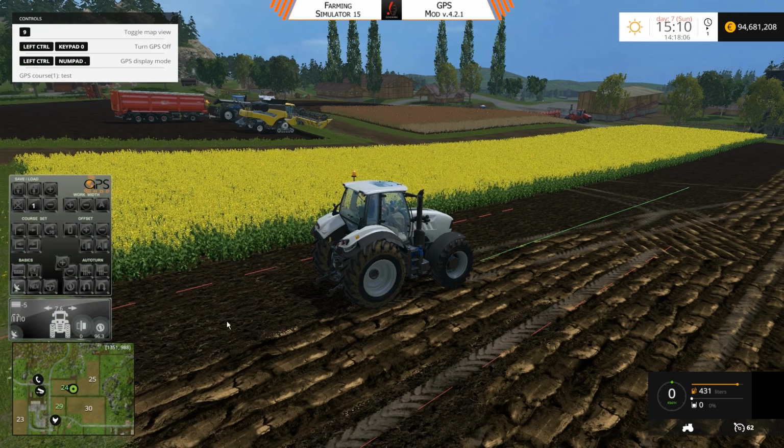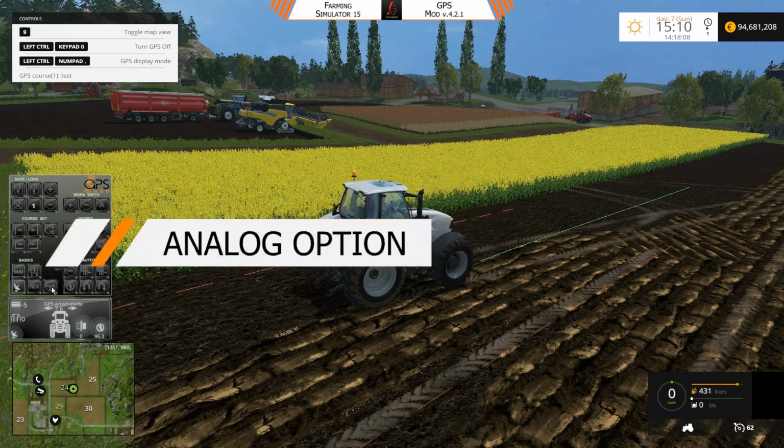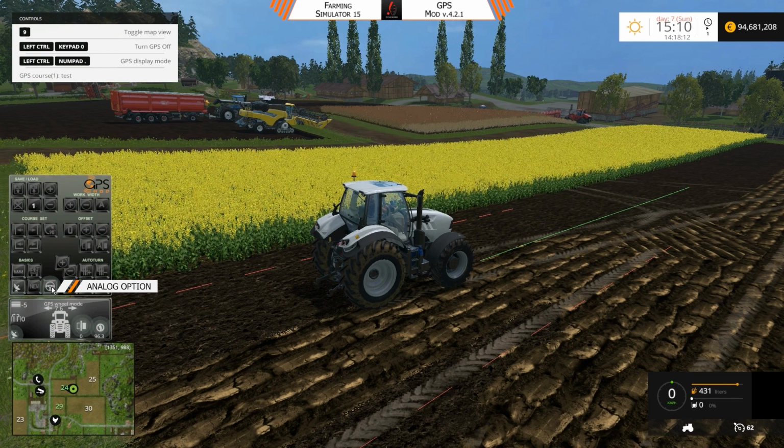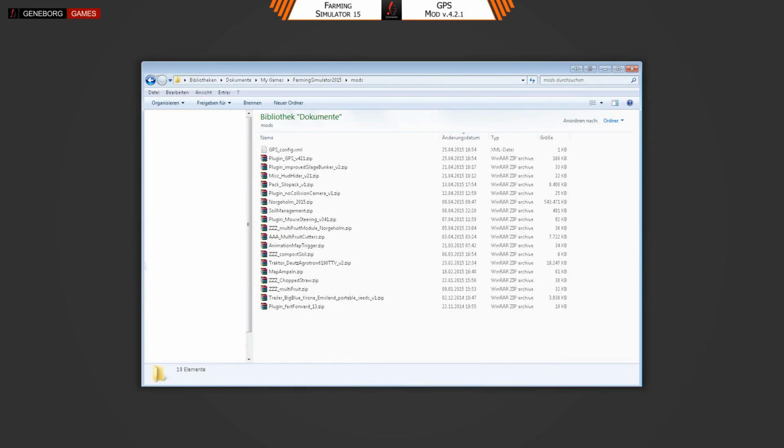There is an option for steering wheel drivers too. The automatic steering correction of analog controllers can be disabled with this button. Another note, the optics can be changed manually. To do that, open the mod folder and find the GPS config XML file. This file is created the first time you use the mod.